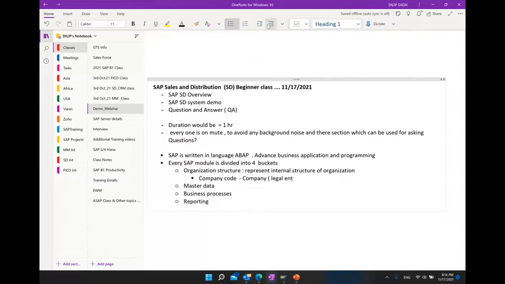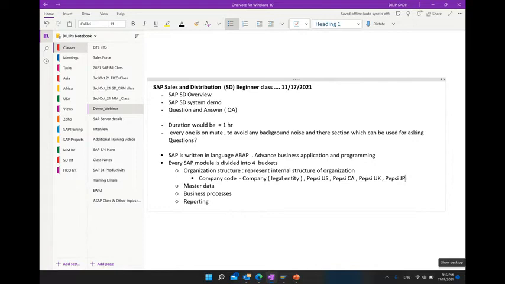What does this basically mean? That basically means, for example, you have a Pepsi. Pepsi US, you have Pepsi Canada, you have Pepsi UK, you have Pepsi Japan. Okay? So that basically means they are separate legal entities. Pepsi US, although they're part of the same Pepsi, but fundamentally they are separate legal entities.